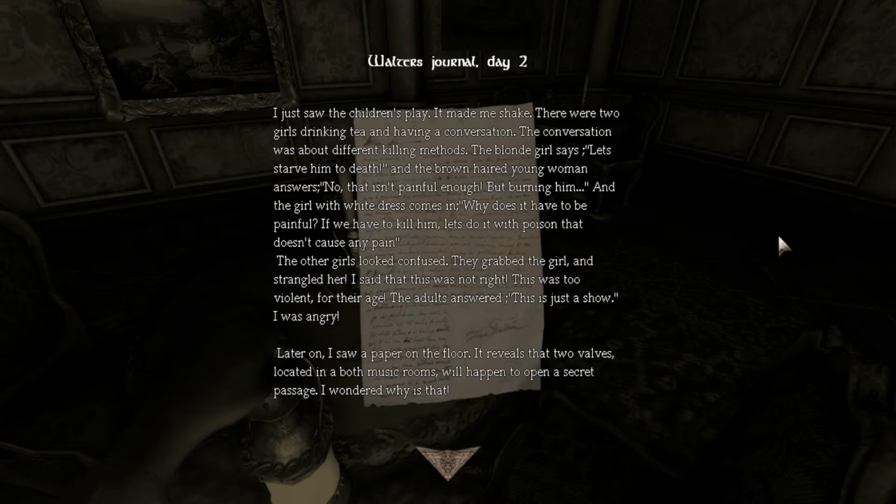Oh. I said that this was not right. This was too violent for their age. The adults answered, "This is just a show." I was angry. Later on, I saw a paper on the floor. It reveals two valves located in both music rooms. What happened to open a secret passage? I wonder why that is.